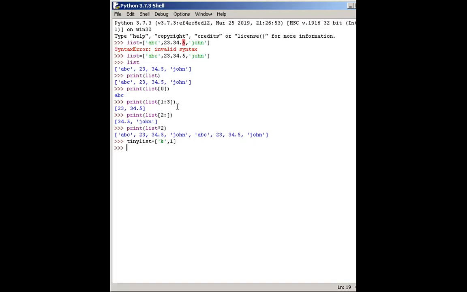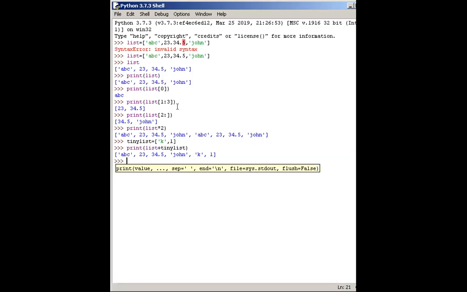Now I'm concatenating both the lists and printing it, that is list and tiny list. See, ABC, 2334.5, John, which are elements from the list, and KN1, which is an element from the tiny list.